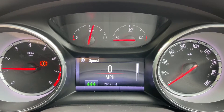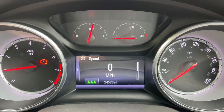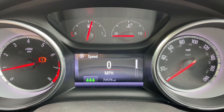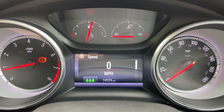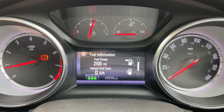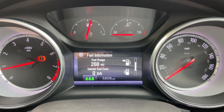Now that we're inside the car we're going to start with the dials. On the left hand side we have the rev counter and on the right hand side the speedometer. In the middle you can see the total miles for the car which are 24,526. Above that we have a digital readout for the speedometer — you can change the information displayed there by using buttons on the steering wheel for various bits of trip computer and car information. Above that we have the fuel gauge and coolant temperature gauges.